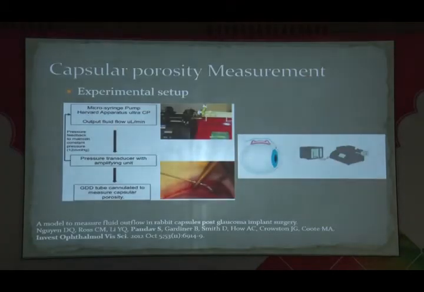So how do we measure capsule porosity? Basically, the idea is to measure the capsule porosity, how functional a bleb is, and we typically did this at different time intervals. This is a schematic diagram. You have a pump syringe system which could pump a known amount of fluid in microliters per second into the system, and it is also pressure gated so that you also know the pressure in the system. So you can investigate, at 10 millimeters of mercury pressure, how much fluid is going through that bleb in 1 minute. That gives us a lot of information about the function of the bleb.